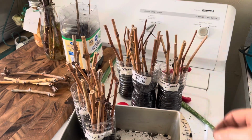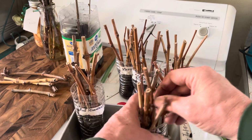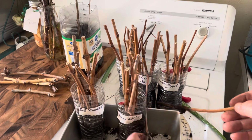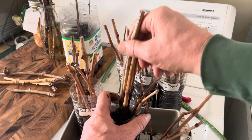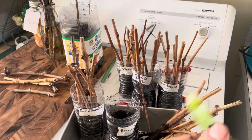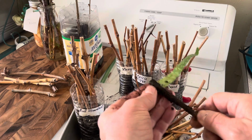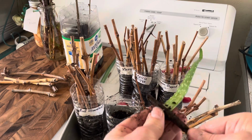So there we go. We've got 2 more of these to do. And this is the one that was dipped in honey. These did not work. That honey really didn't work very well at all. Although, yeah, those are not roots. So maybe if I pull those all out, then I'll know for sure which ones are done right. Pull them out, and after I get some aloe vera juice on those, put them back in. Then we'll know that we got aloe vera juice on the bottom of those, to stimulate the root growth on these.